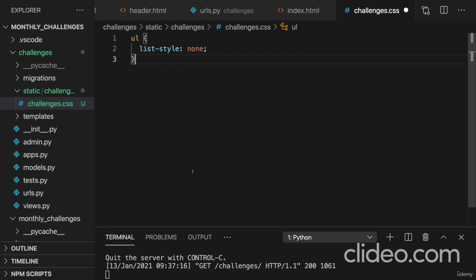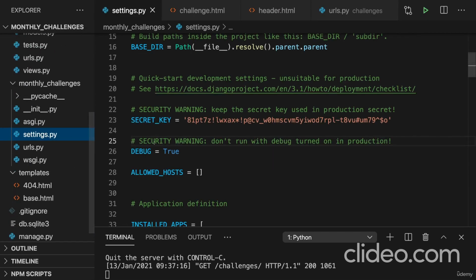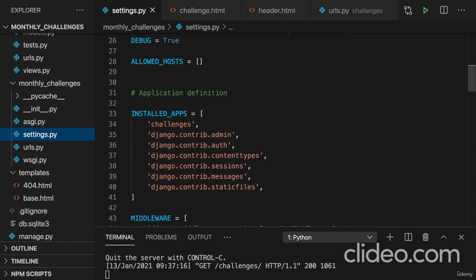How do we now utilize those static files? Well, that includes a couple of steps. First of all, we should go to the settings.py file, and in there, you must make sure that in INSTALLED_APPS you have this django.contrib.staticfiles app. That should be there by default, and you shouldn't delete anything from there anyways, but double check that it is there. This is required for Django to load the functionality it needs to handle your static files.